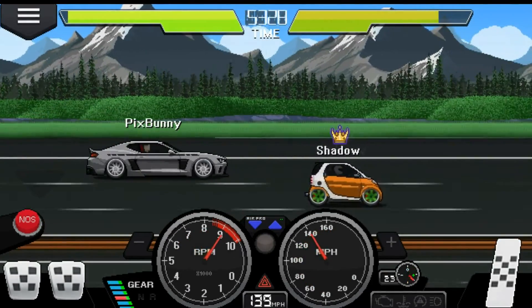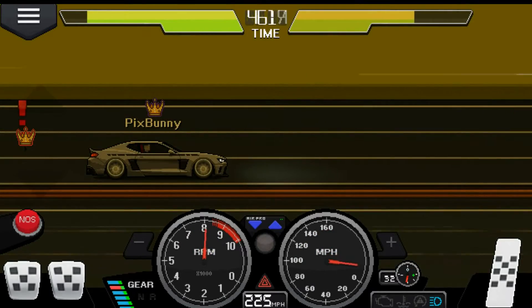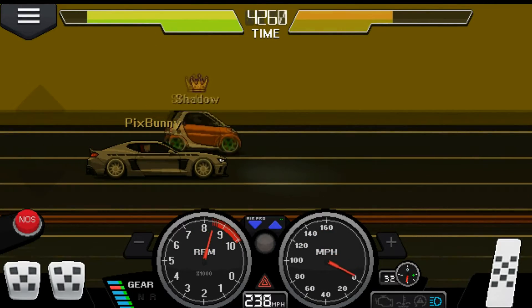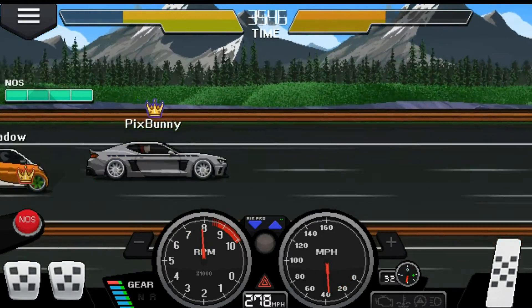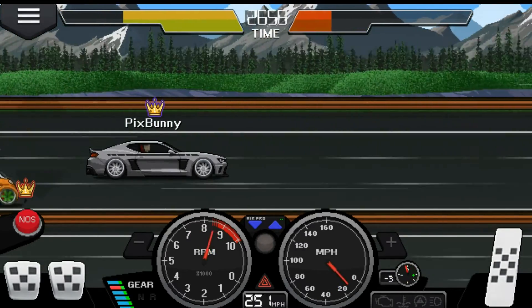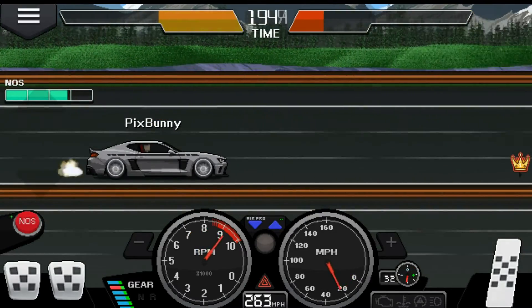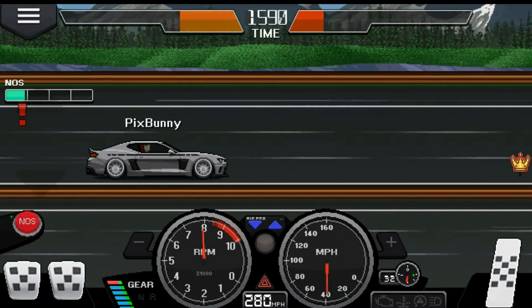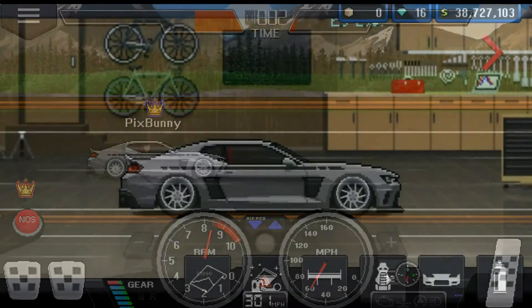Now the top speed run — the car pretty much had no top end acceleration, I'm not going to lie. It was not the fastest thing at top end and even slipstreaming it wasn't actually that fast. We got up to 278 on this run but I let the smart go back through and that allows us to get up to about 300 miles an hour if I remember correctly. The car definitely didn't have that good of an upper acceleration.